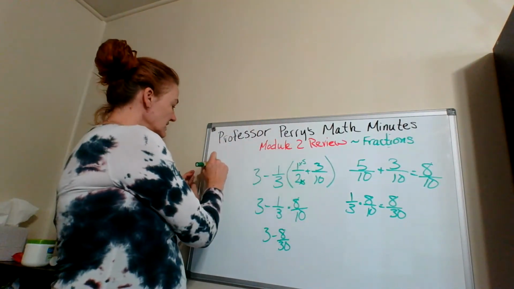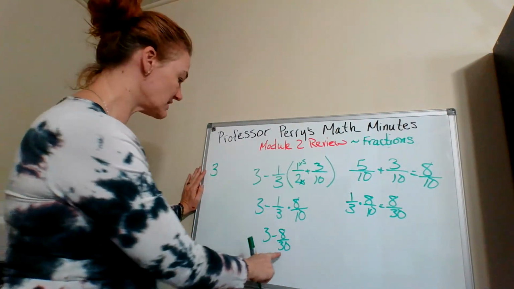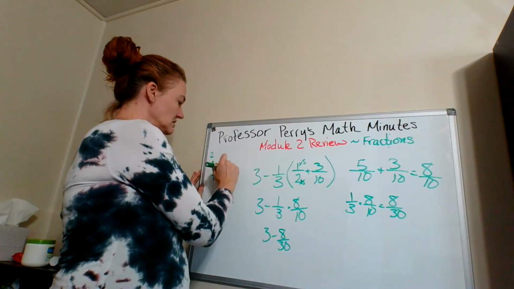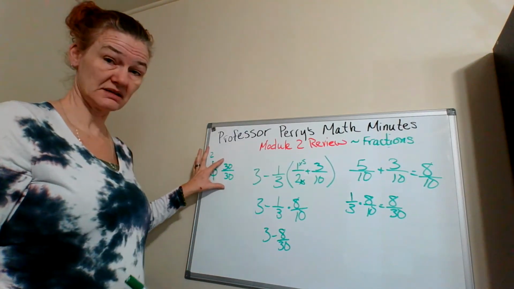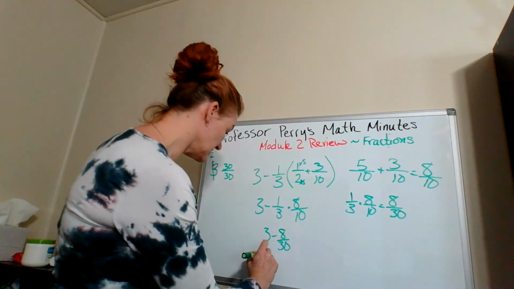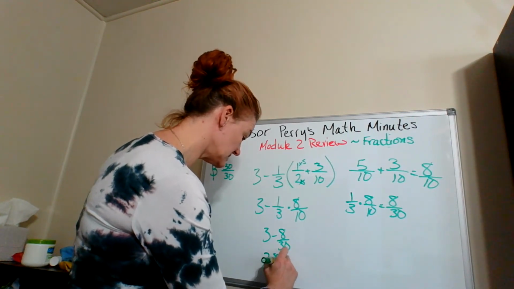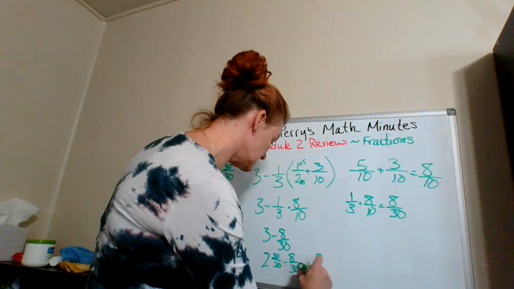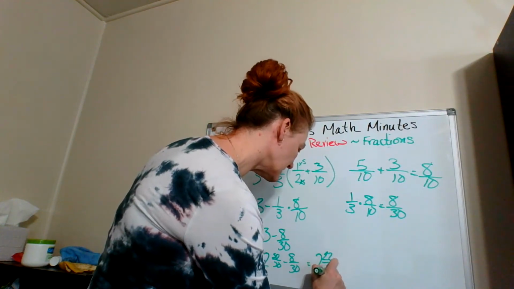So if I have a 3, and I want something that has 30ths, so I already have the right number on the bottom. I'm going to borrow, make that a 2. So 2 plus 30/30ths is going to give you that 3. So I put that in here. 2 and 30/30ths minus 8/30ths is 2 and 22/30ths, I think.